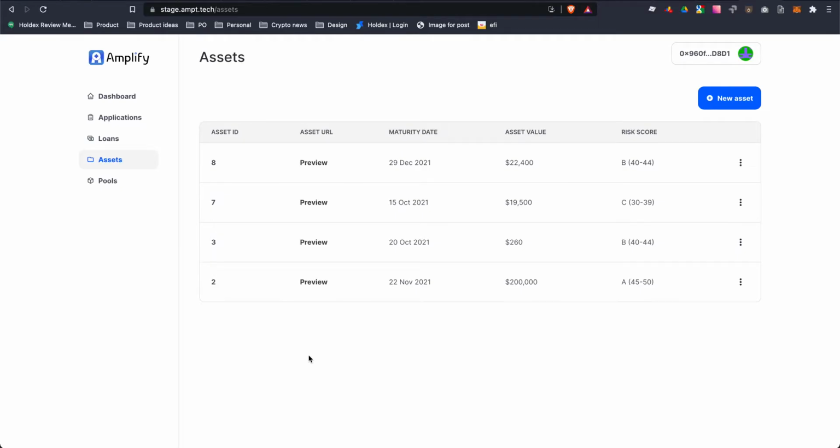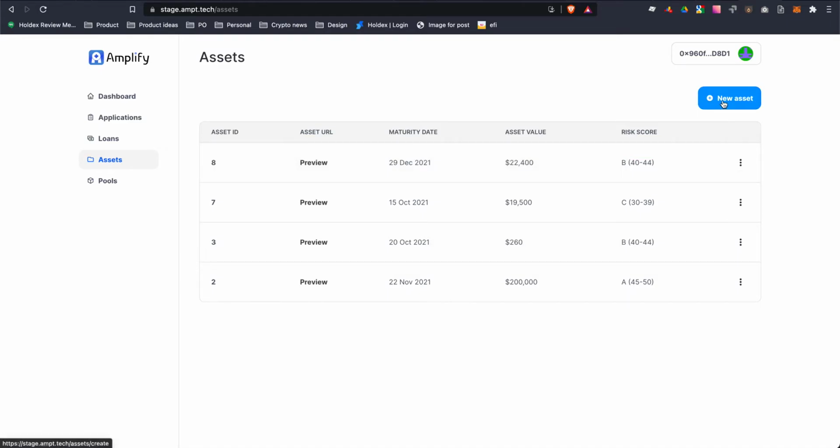Back. This is Amplify's third demo video, and I'm going to present what our team has been working on in the last sprint. You probably remember from our first demo video, where I showed you the asset tokenization process, what exactly has been updated: we now have the risk score recorded on the blockchain along with the other asset information.